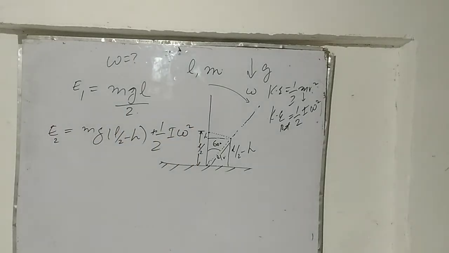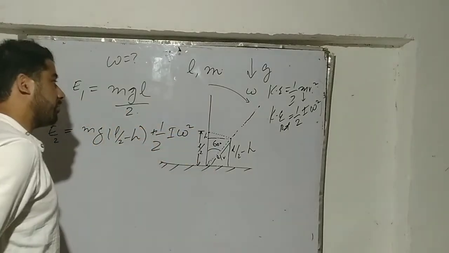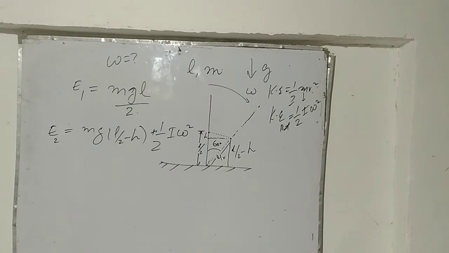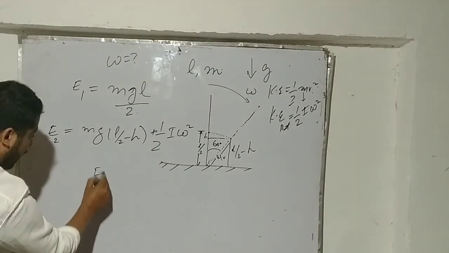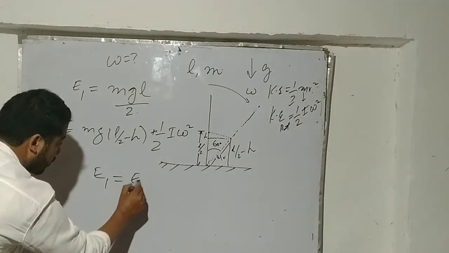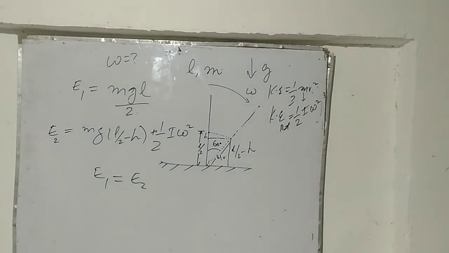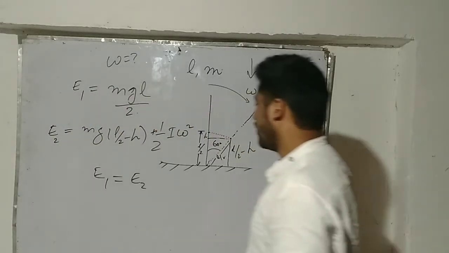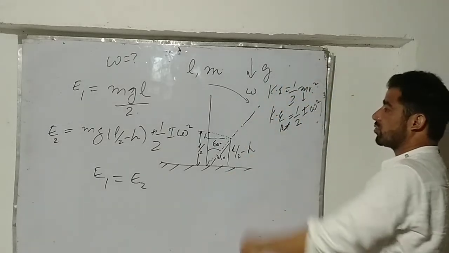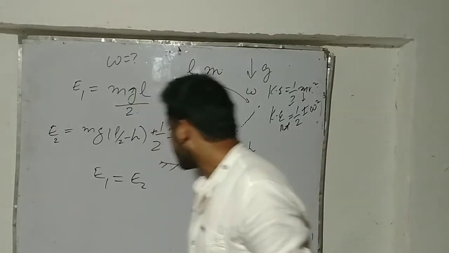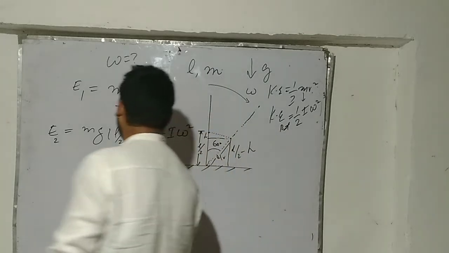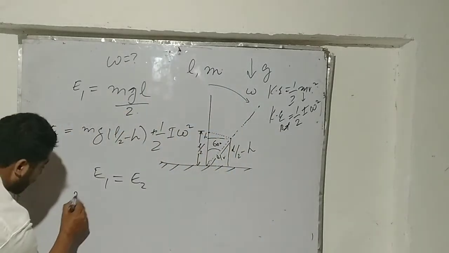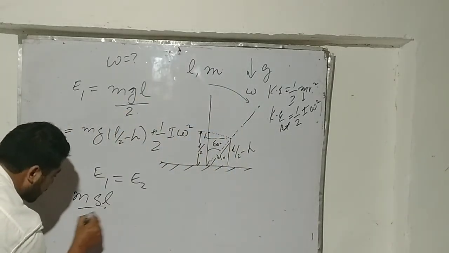This is the energy that I have in the later case, but gravity force conserves the total energy. I can safely write that E1 will be equal to E2, because of energy conservation, which will hold here as the force is a conservative one. After doing further maths, I will get mgL by 2.